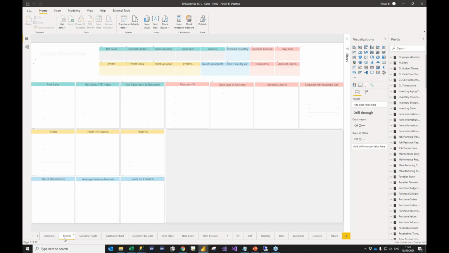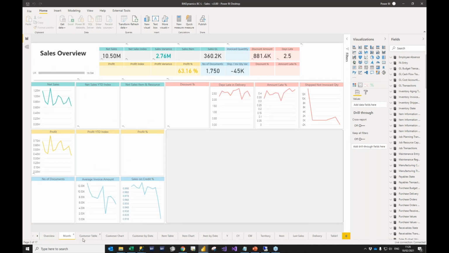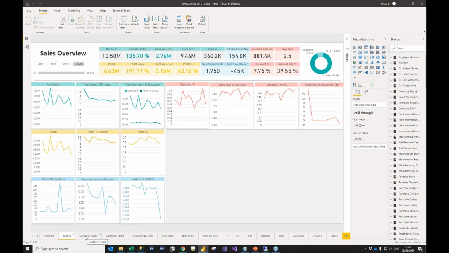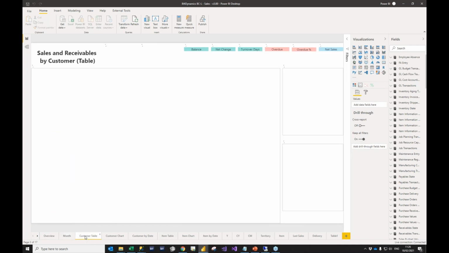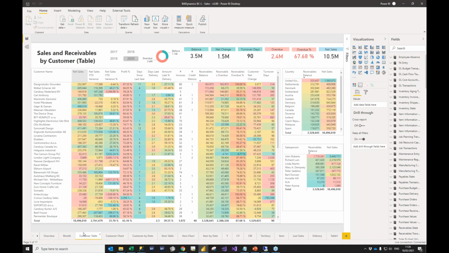So this is a sales overview with sales, inventory, and receivables data. If you would like to find out more, you can also ask us for Power BI reports if you are our partner. If you are our customer, or new, we can have a talk about the content.